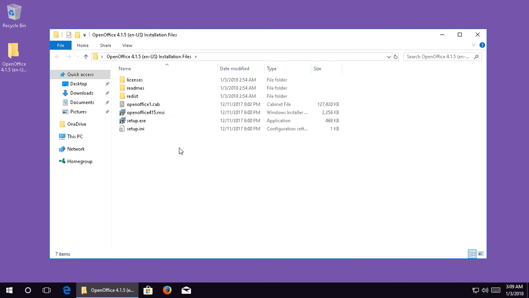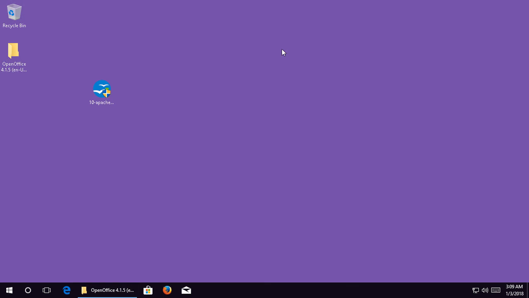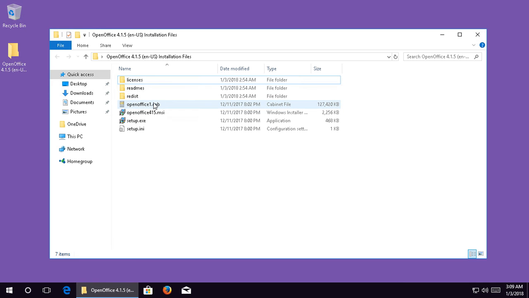What you could do is, if you think that you need to reinstall it later, or you want to have that peace of mind so that you do not have to re-download the installer again, you can save this folder. You can leave this folder on your desktop. You can delete it, or you can put it down somewhere in your downloads or wherever. You can archive this. What happens is, if you need to reinstall Apache OpenOffice, you would just click the setup.exe. These are the install files.